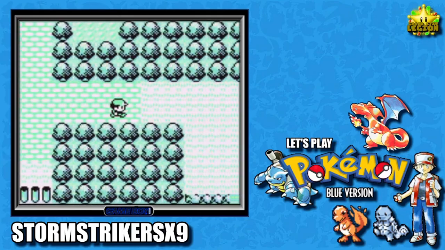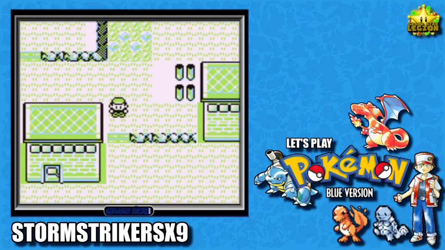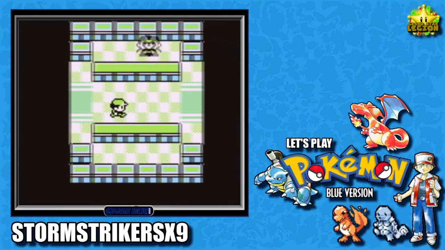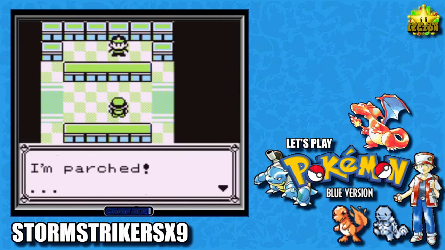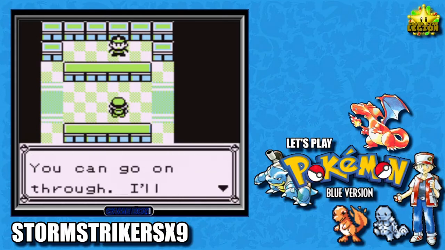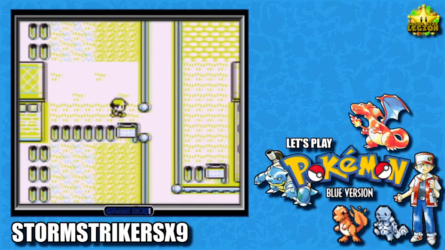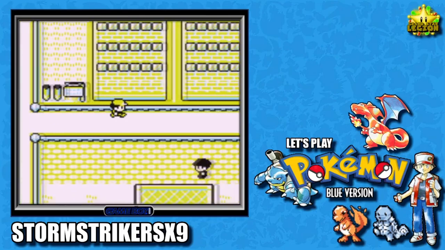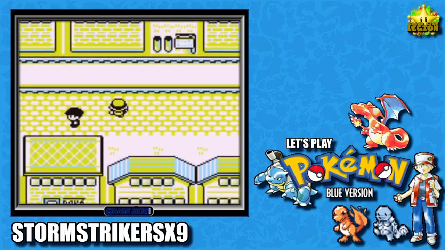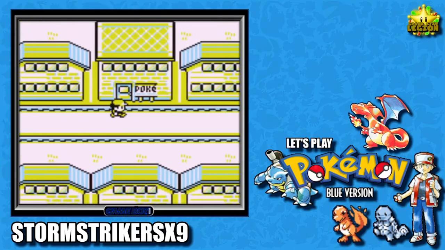All right. Time to head back to Lavender Town. Oh boy, I'm parched. Huh? I can have this drink? Gee, thanks. Glug, glug, glug, gulp. If you want to go to Saffron City, you can go on through. I'll share this with the other guards. All right. Perfect. We'll be coming back here later on within this Let's Play, but for now we're just going through here to get back to Lavender Town.